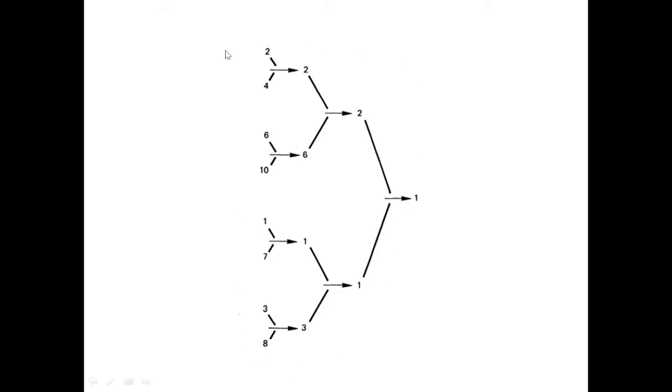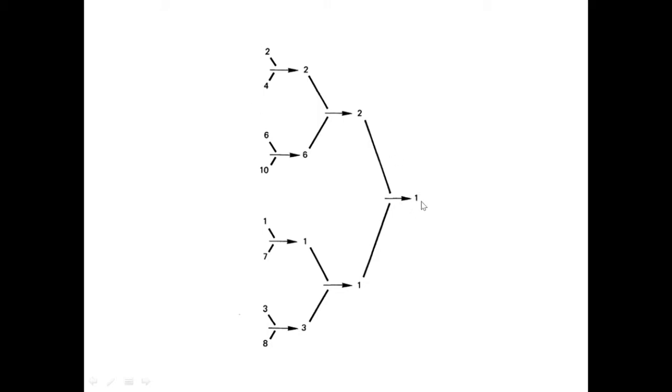So the beauty of tournament sort is that it actually remembers the results of the previous tournament. Why am I saying tournament? Because the tournament between 2 and 4 results in a winner, that is 2. The tournament between 6 and 10 results in a winner, that is 6. So it remembers the tournament results.